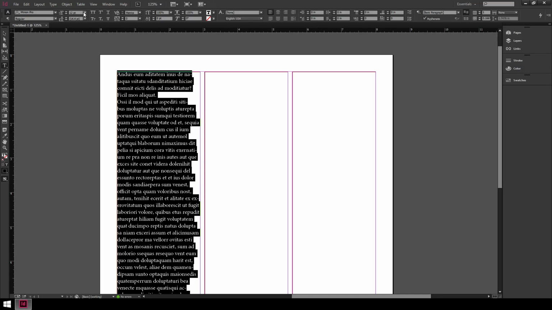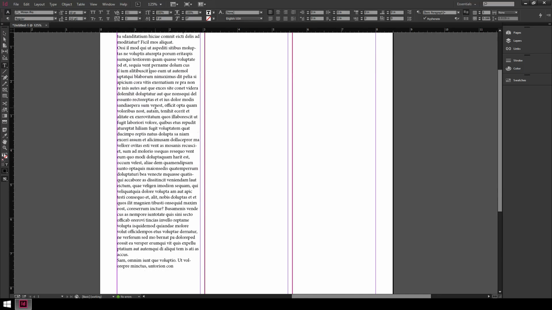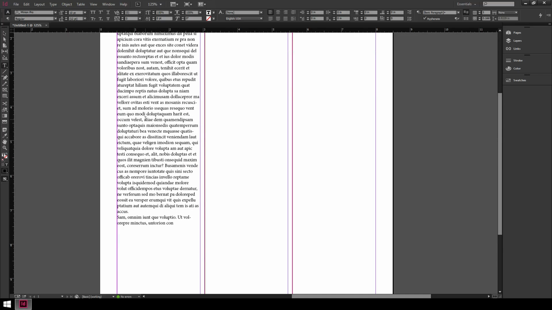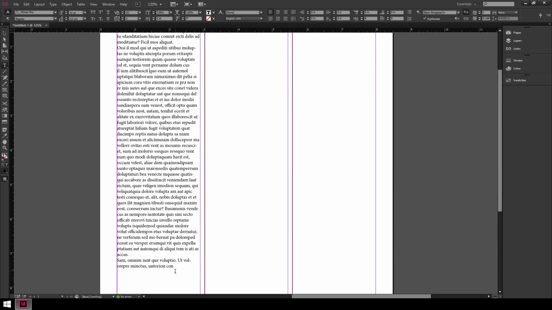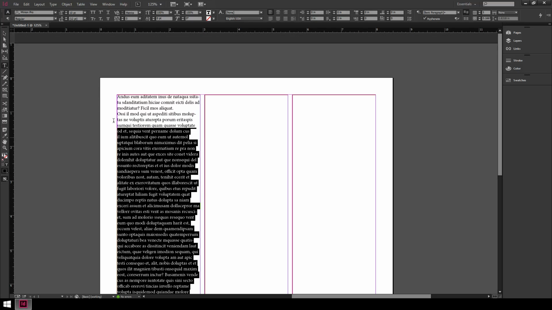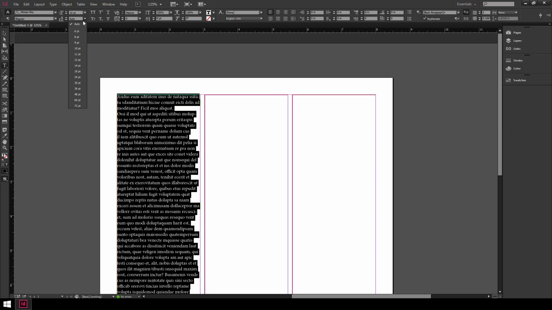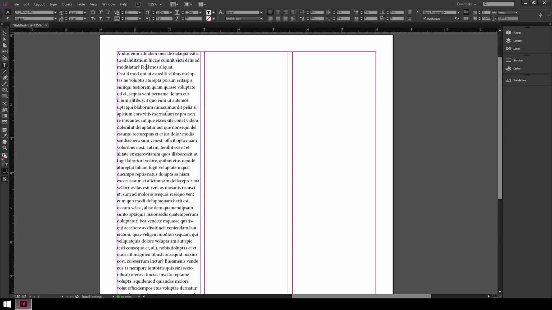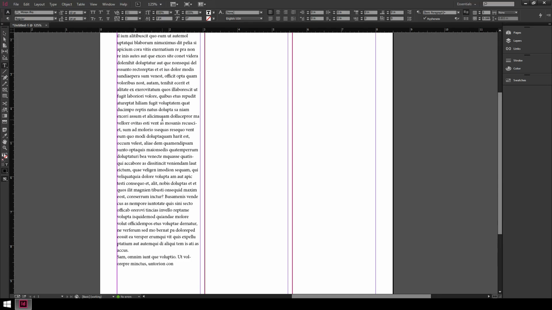This is really easily done. I'm going to drop it down to 10 point, which is standard for print. 10 point type is relatively common. It defaults to 12, but more often than not you'll see 10 used. If I select it all again, I'm looking for increasing the gap between each line. This is referred to as a baseline shift. I'm going to increase it to 14. So I have 10 point type and then a 14 point baseline between each of these.